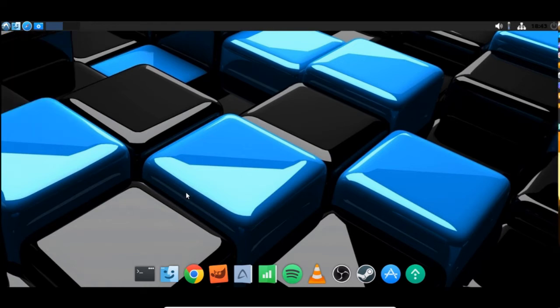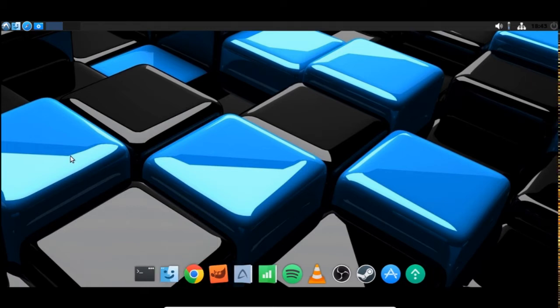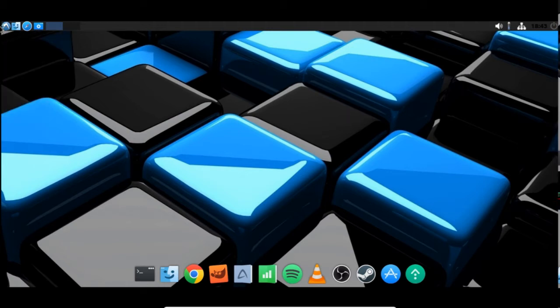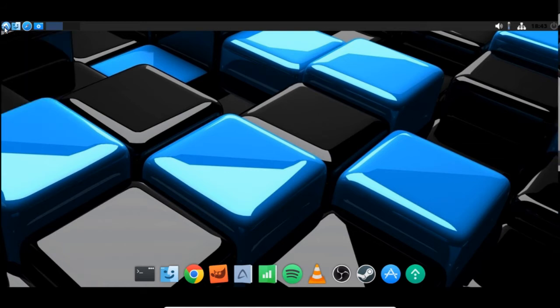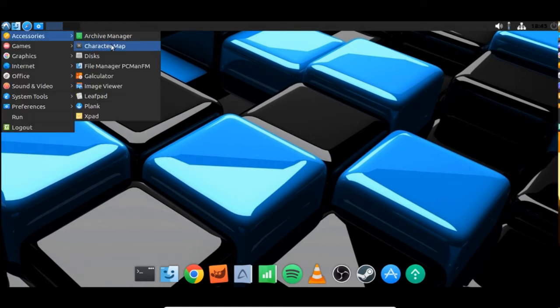In terms of the web browser, Chrome is probably a good choice. It seems to be the more modern browser between Firefox and Chrome, more usable for new users, certainly. Me personally, I would have gone with Firefox, but that's besides the point. You've got a nice custom Ubuntu icon up here. Now, in terms of the choice of desktop, I personally wouldn't have gone with Ubuntu, but hey, to each their own. In your accessories, you got your standard stuff.